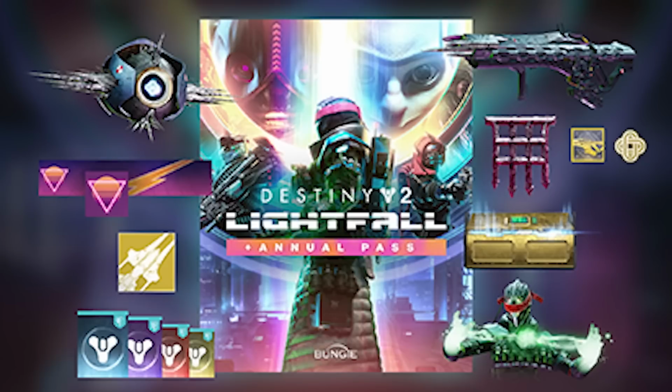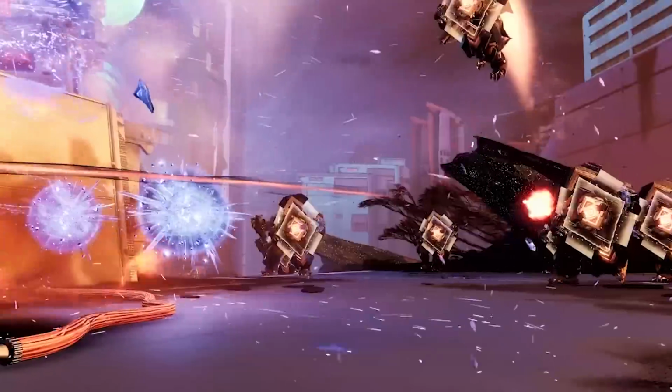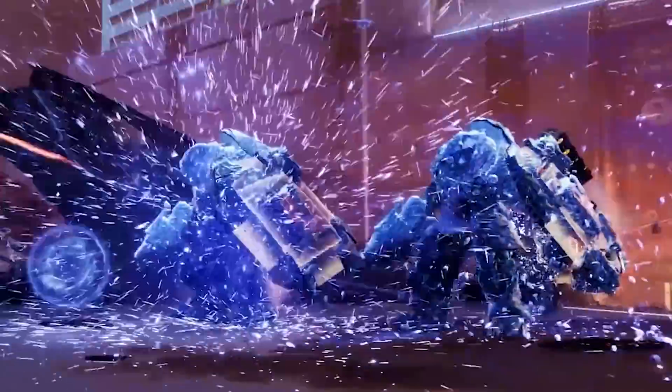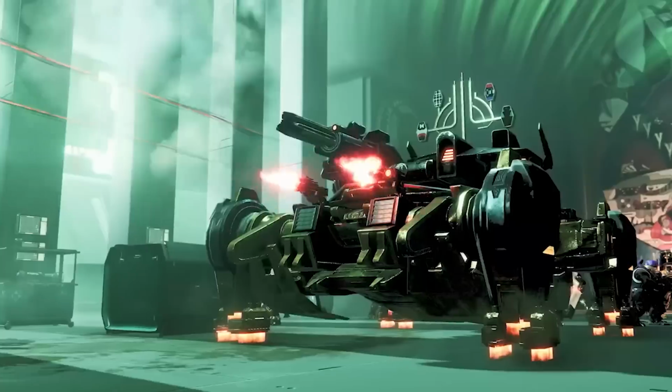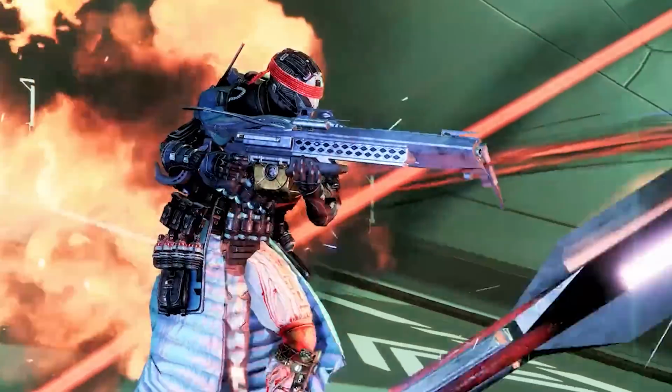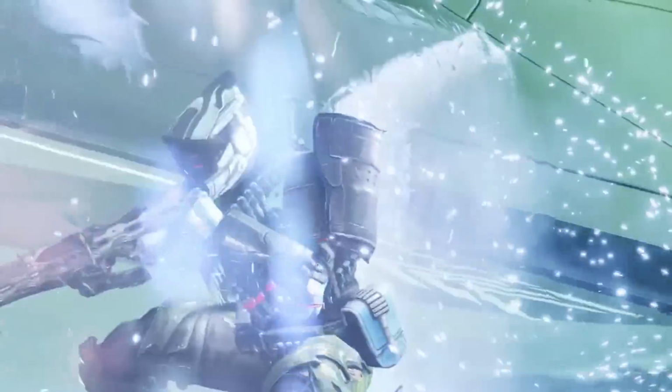Guardians who purchase the Standard Edition plus Annual Pass will have access to everything with the Standard Edition, with the added bonus of the Quicksilver Exotic Auto Rifle and its Catalyst. This exotic auto rifle has 3 different firing modes, including a grenade launcher and rocket launcher mode, and it's getting some updates when Lightfall releases, much like many other exotics.